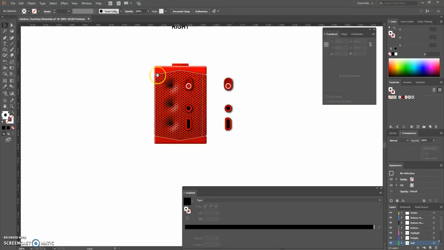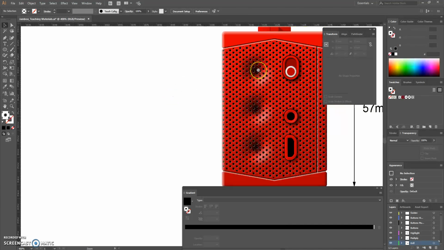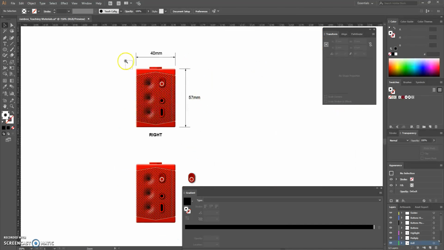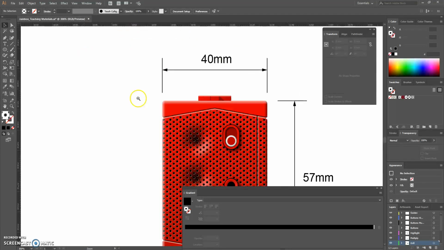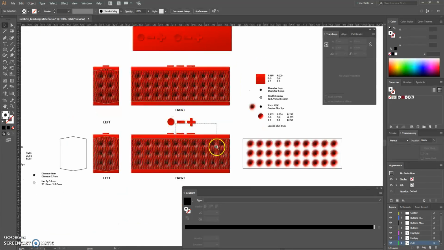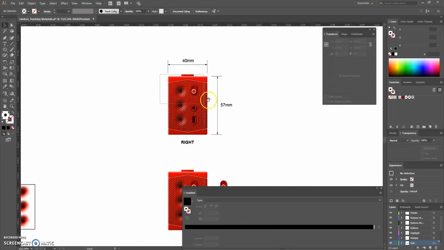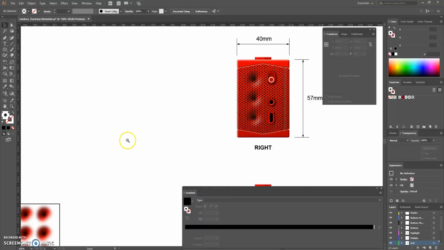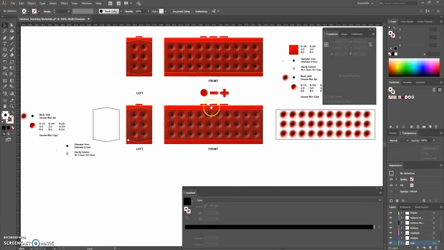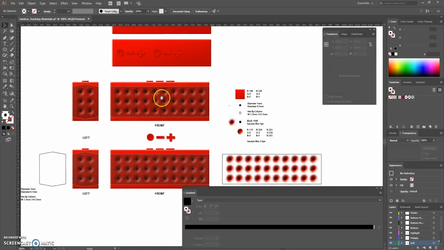The last video is the right hand side. Let me just zoom out for a while. Right hand side. This plus button here, you can always grab from here. It's the same thing, so that you don't have to re-render. This body here, you can always copy from here. So that saves some time. Even the body that you have here.